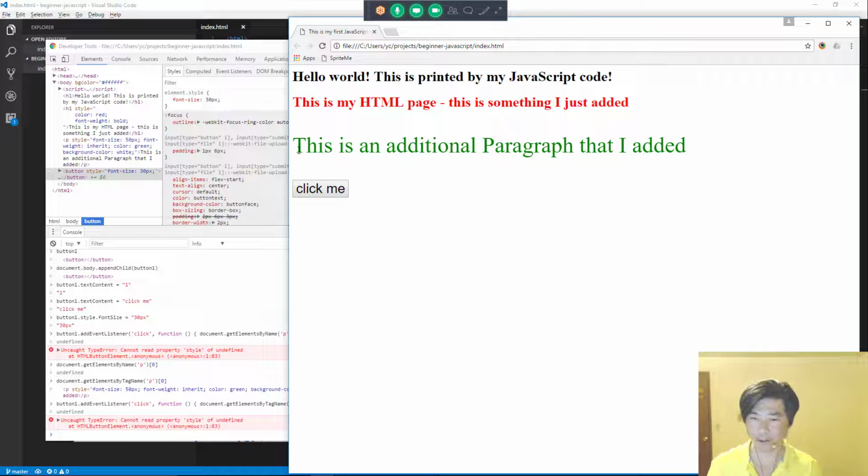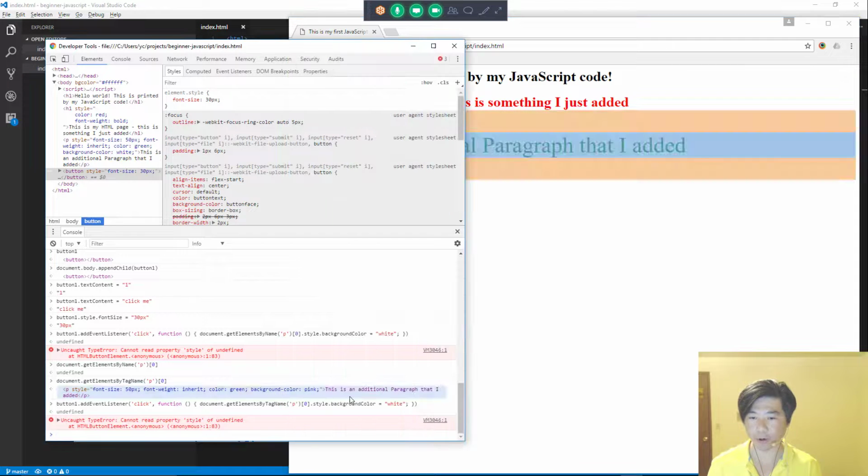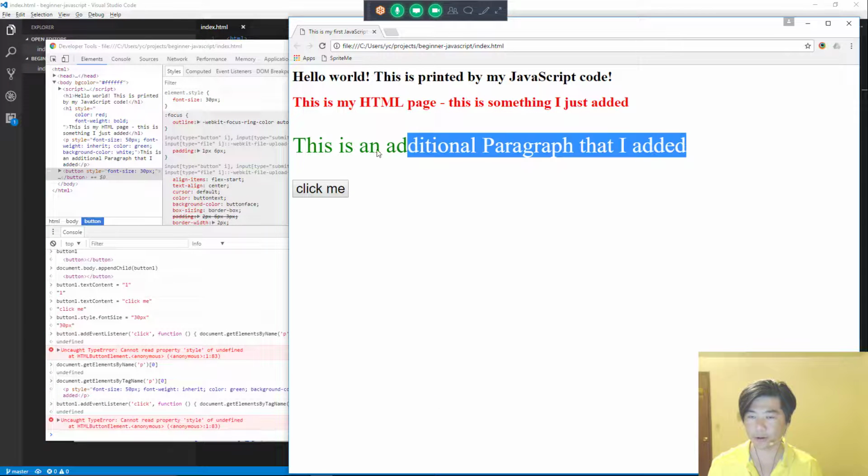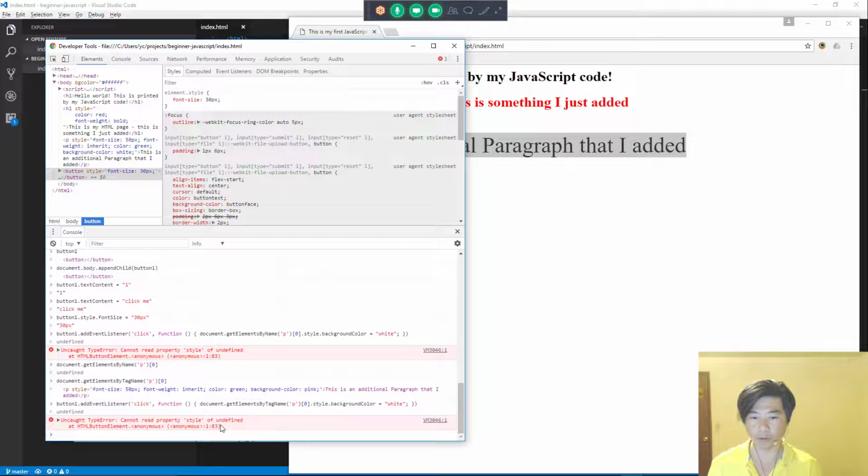And the reason it did two things is this. First of all, the right one changes to white, but the wrong one throws the same error as before. And that is because we did something called add event listener, which means that the function was added to it.